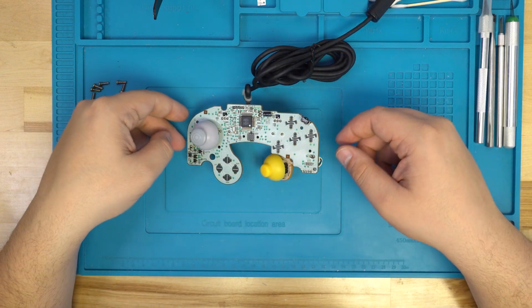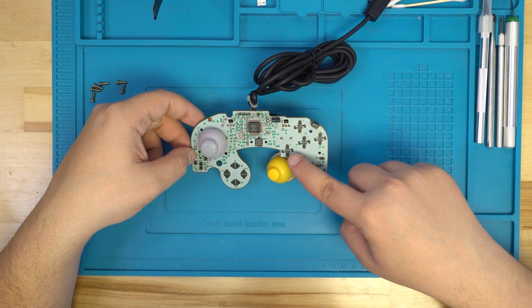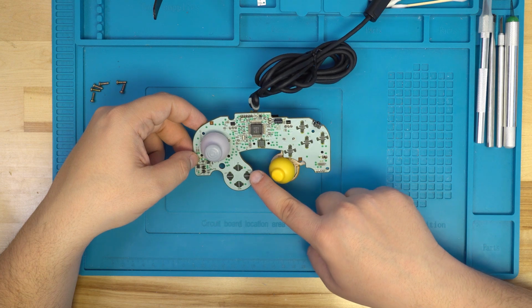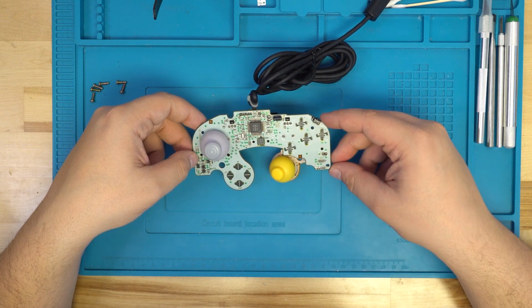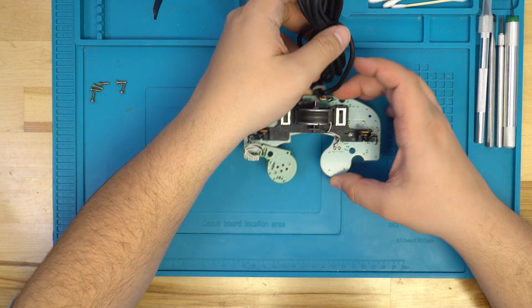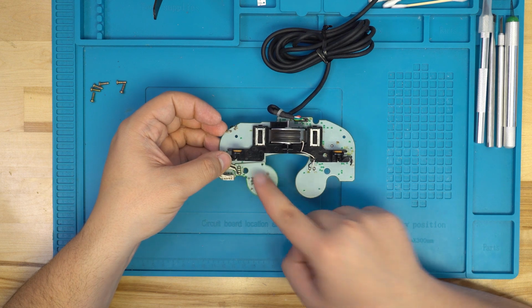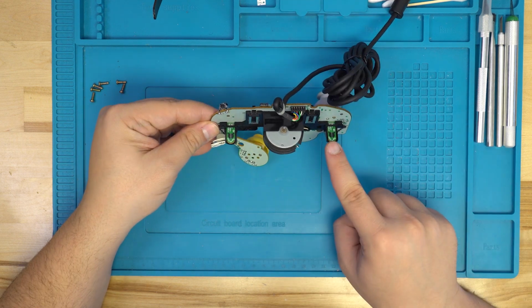To begin our refurb process, we'll first want to clean all the contacts on the motherboard. Those are all these points that are under the A, B, X, Y, start, D-pad buttons, as well as the 2 contacts each for both of the triggers. We have a slider as well as a bumper contact that the membrane touches.